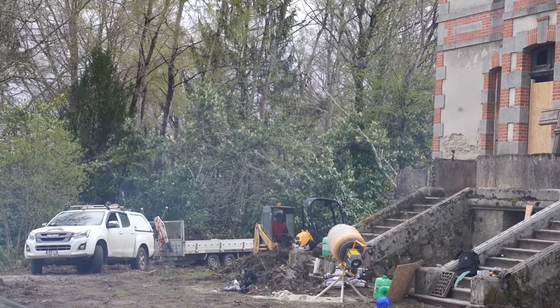Another little job I wanted to get ticked off while everyone's here. We're going to finally get this boundary line in through the forest. We're all going to separate and kind of see each other and then mark all the trees next to us. And hopefully that gives us a good rough line.